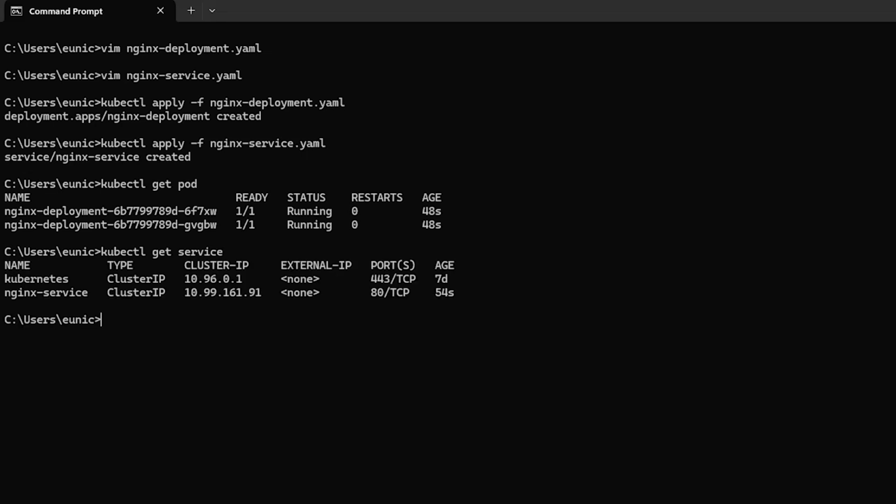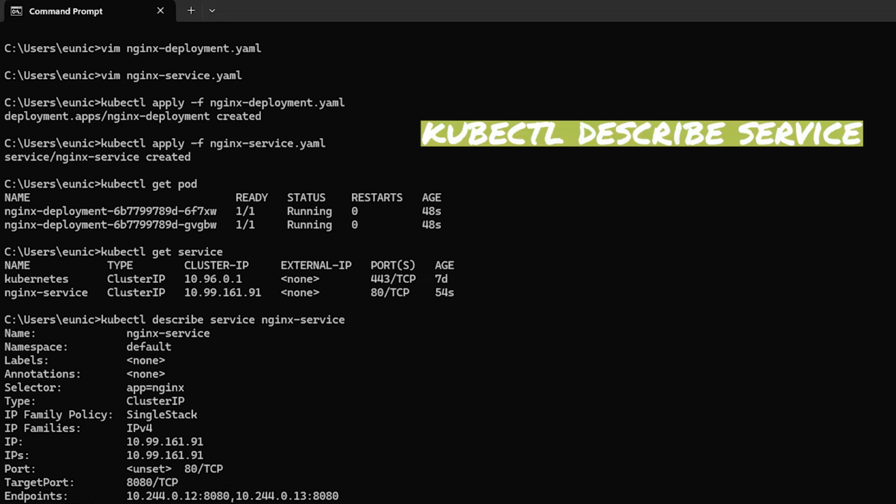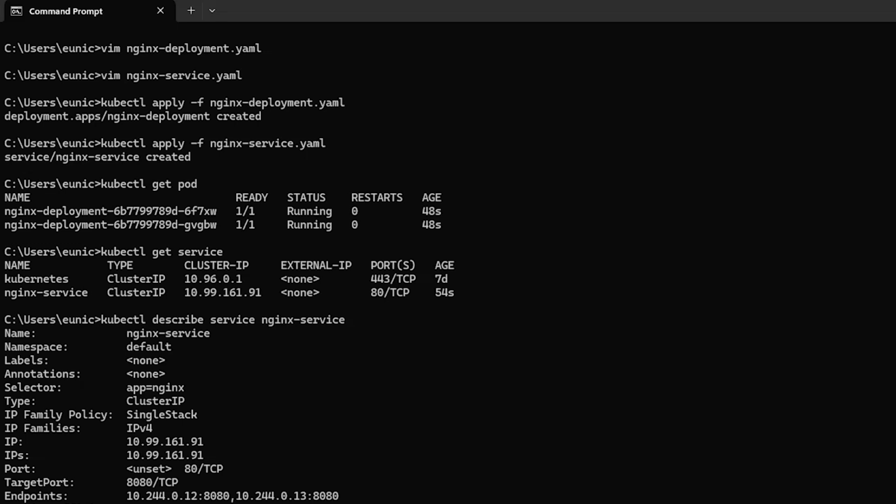This command lists all services in the current namespace, showing their names, types, cluster IP, external IPs, ports, and more. The kubectl describe service command provides detailed information about a specific service in a Kubernetes cluster, while kubectl get service gives an overview, describe digs deeper into the service's configuration and status.